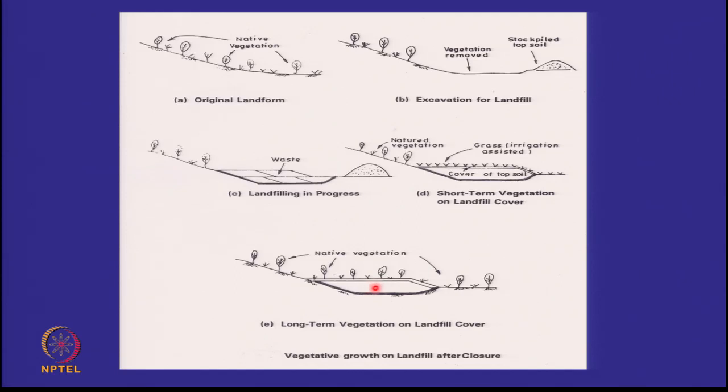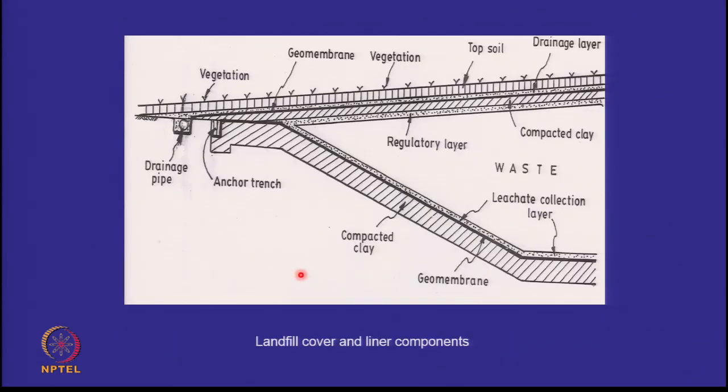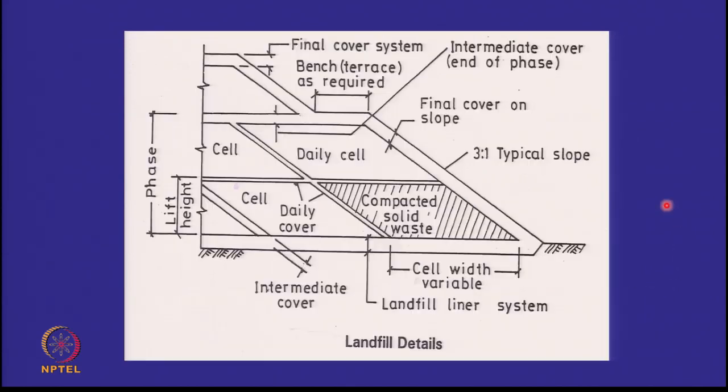That means if the waste is still something which can damage the environment, and your liners and covers are not going to survive beyond 50 to 100 years, you have to dig it up and do whatever you can with the waste and replace it with new liners and new covers. Gradually, we developed the concept of a multi-layered system for the covers and for the liners, and we started to look at what a landfill actually looks like in section. And also we looked at how the waste is placed in daily cells with daily covers, and finally a final cover system.